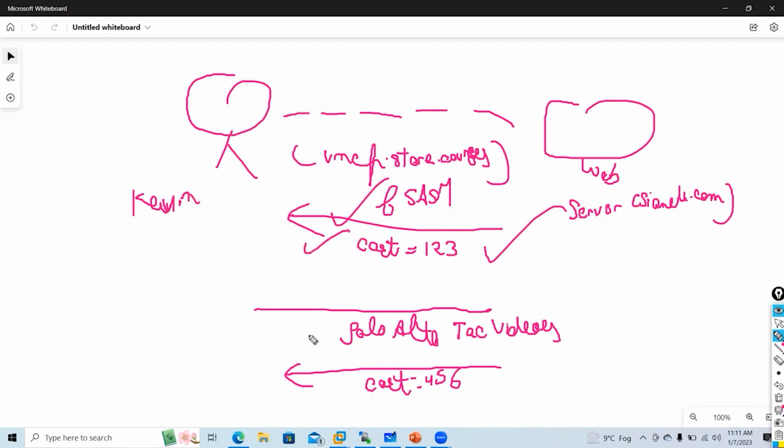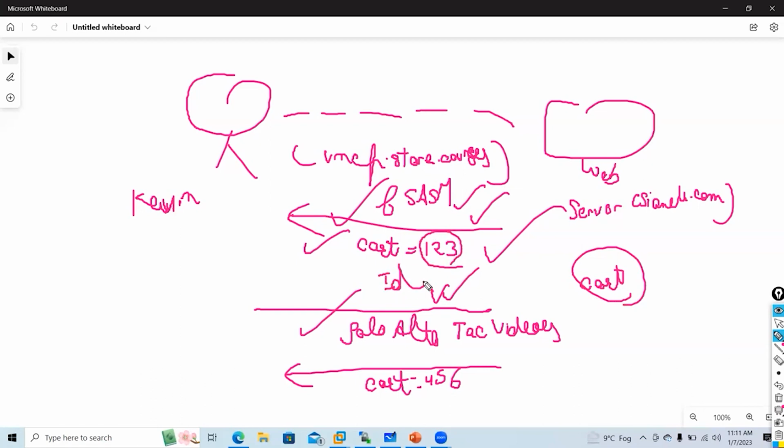He will have F5 ASM stored, and Palo Alto also gets stored. That means stateful. It knows that this user Kevin came to this website and has already added F5 ASM and Palo Alto. So it will remain in your cart because it has an interaction ID number stored.